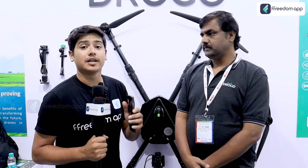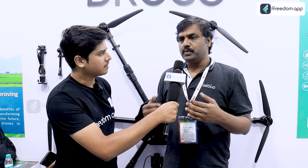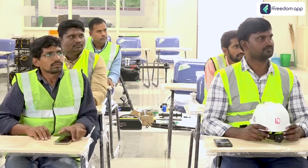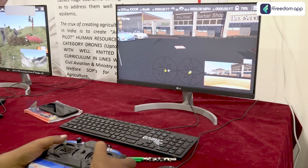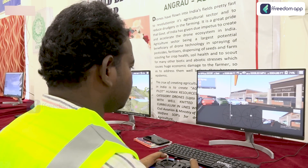Sir, the 40 to 50 percent subsidy on one drone is really significant for farmers. Are you training farmers on this? Yes, so far we have trained more than 450 to 500 individual pilots. Rather than a farmer simply buying a drone and keeping it at home, our package includes 10 days of training on how to run the drone.